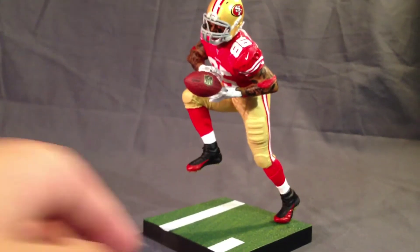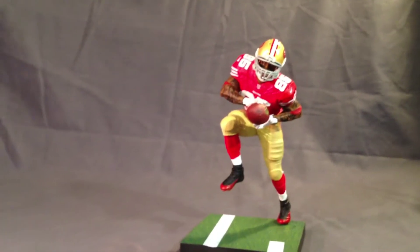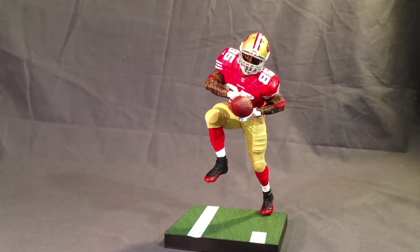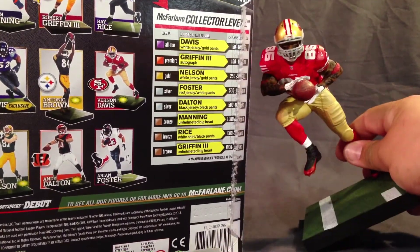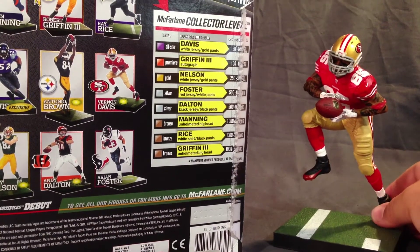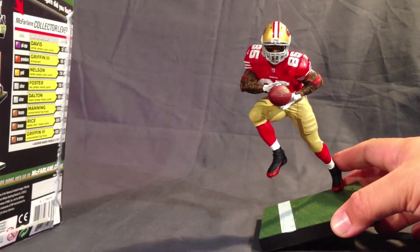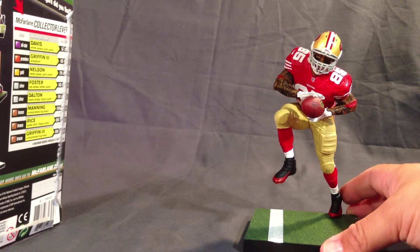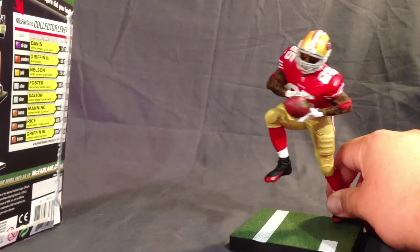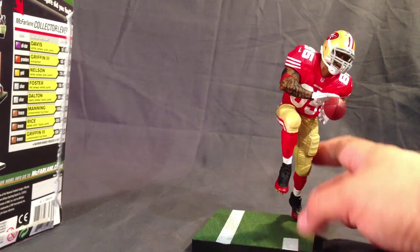Not being used to the series, I tried to peg it in with the plastic on there like a noob and it didn't work. One thing I find a little odd about this figure is that if you look at it at eye level, he seems a little high. Vernon Davis likes to jump when he catches the ball, so maybe that's what he's doing here. He looks a little high, a little off kilter. But if you look at the picture of him on the box, he's a little lower — a little more like this. It would look better if he were a little more like this; it looks a little more natural, like he's catching it in stride about to take off.